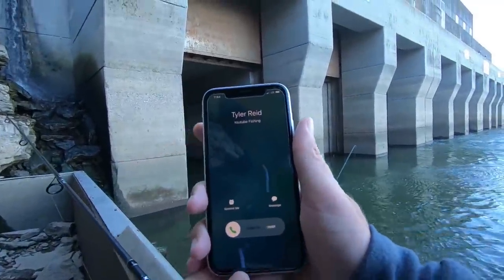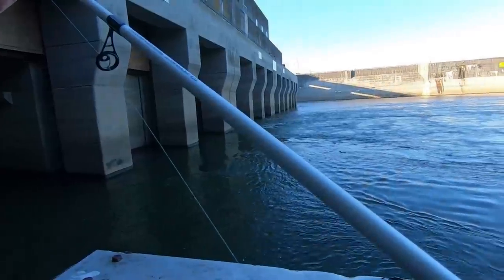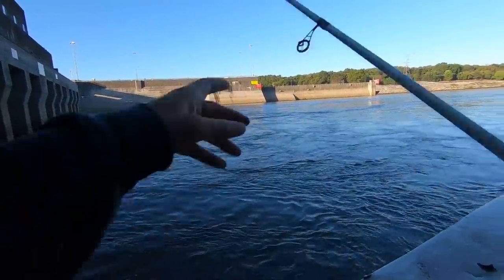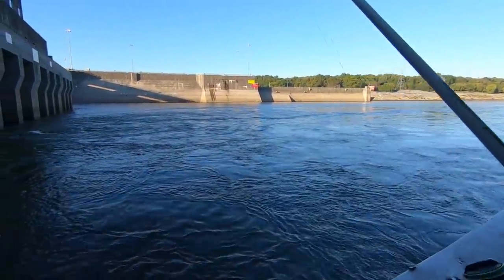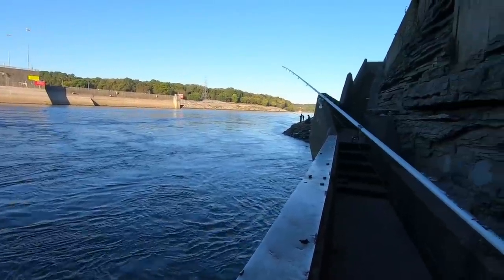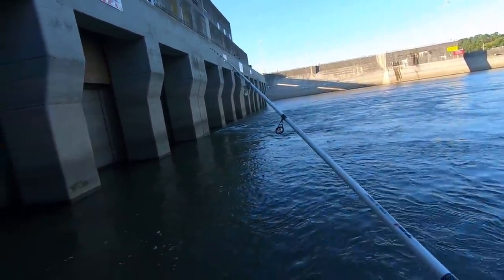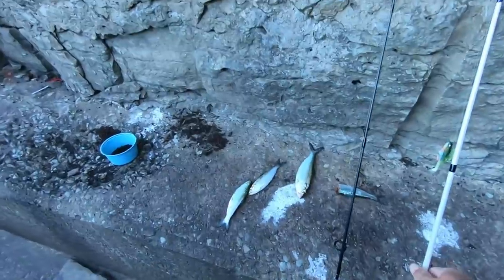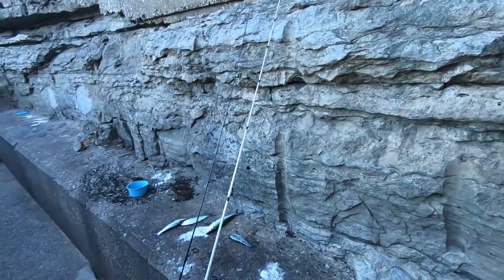Look who's calling — Tyler Reed! Alright, we're gonna pick up here and go meet up with Tyler. I want to see a couple of these fish jump on video — there's literally big fish jumping all over the place, maybe carp or sturgeon or paddlefish. I've only been here about 30 minutes. The skipjack fishing was definitely fine. I'm gonna take these back with me — at least I got some bait for catfish.